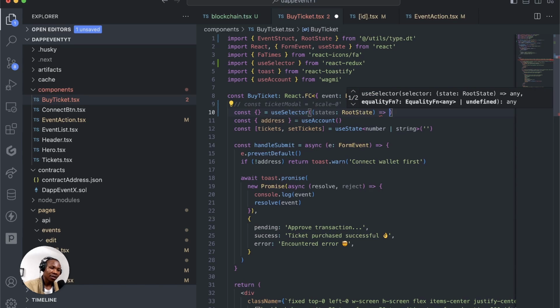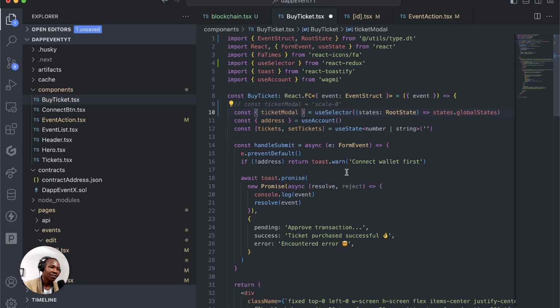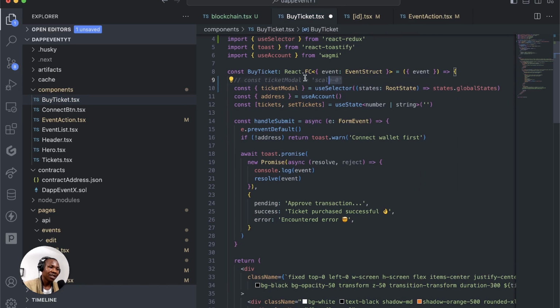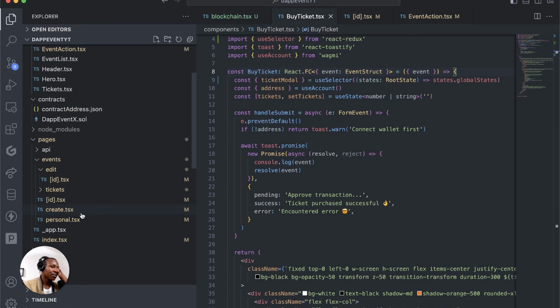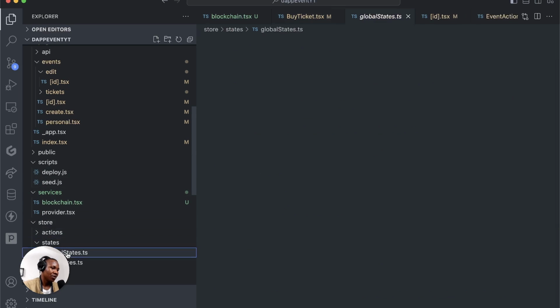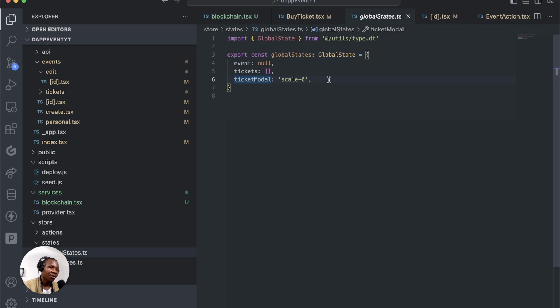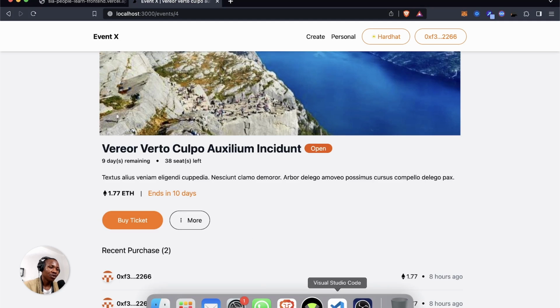And you want to say state dot global state, and then ticket modal. So instead of reading it from here, we are reading it directly from the store. And the one coming from the store is still exactly the same thing, so it will look like there is nothing I've changed here, which is great.